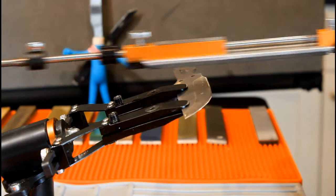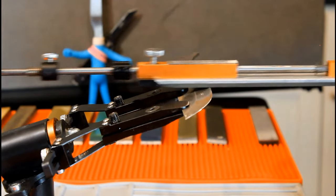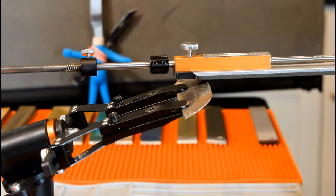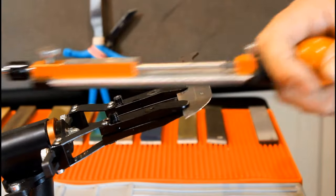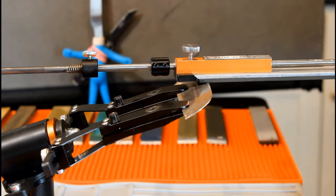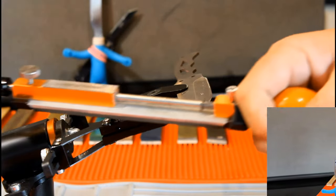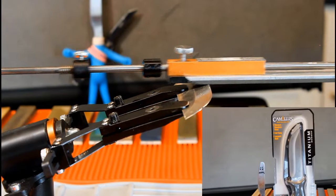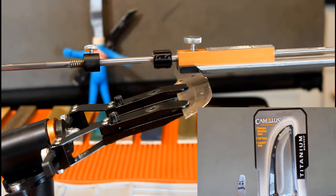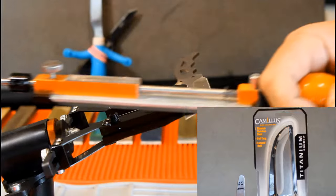Now use 17 more cutting strokes. Again, there is no predetermined number of cutting strokes. I am using 20 total at this point, based solely on how the blade reacted to the first stone. As you gain experience, you too will know how many to use. Every knife is different. This one is harder than I'd guessed it would be. Hey, maybe that's the magic of titanium bonding.